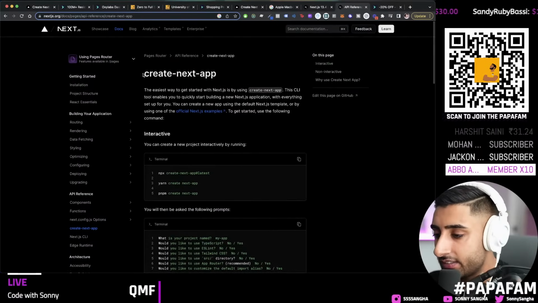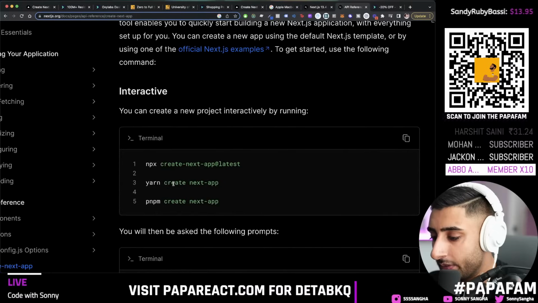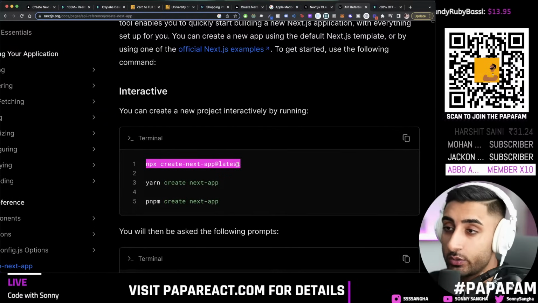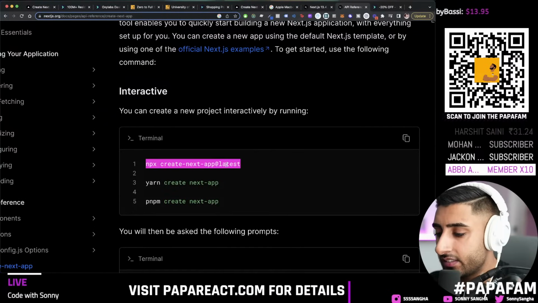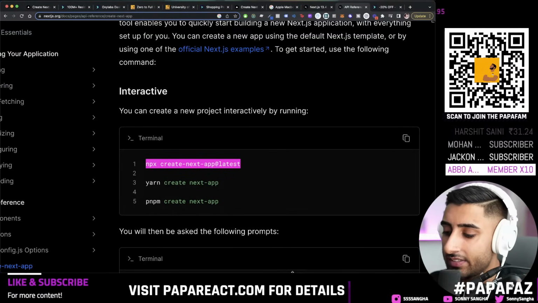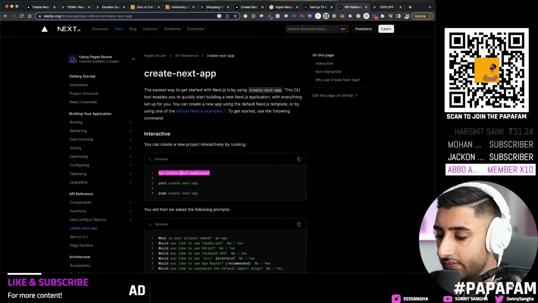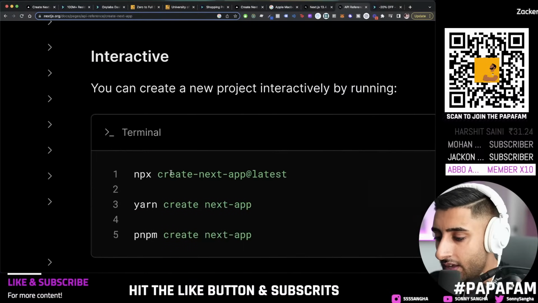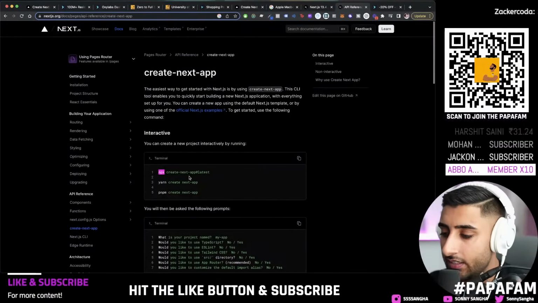Right. First things first, let's get started. Create Next app. Boom, are you guys ready? So this is how I would recommend you start your apps. This is going to give us a starter template, npx create-next-app@latest. This is going to give us the latest version of it. You can use all these other services, but I'm just going to keep it very straightforward. If you don't have npx, you probably need to install Node.